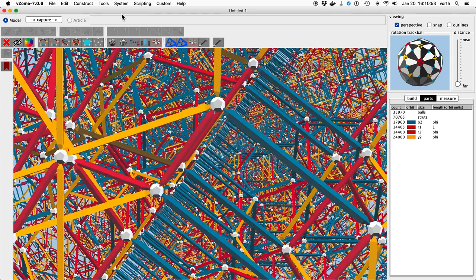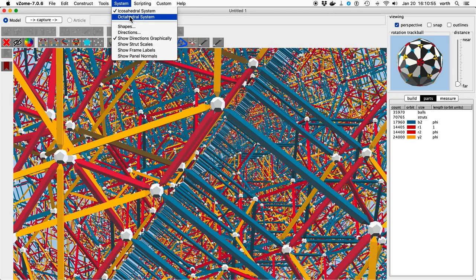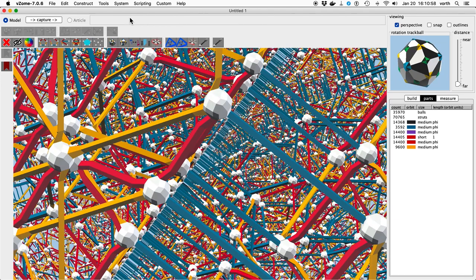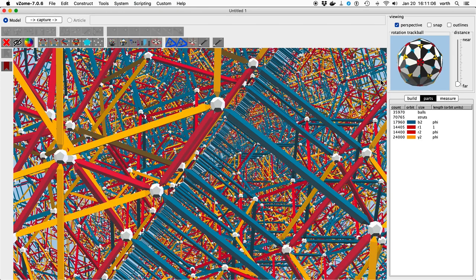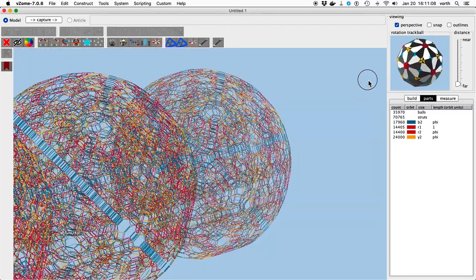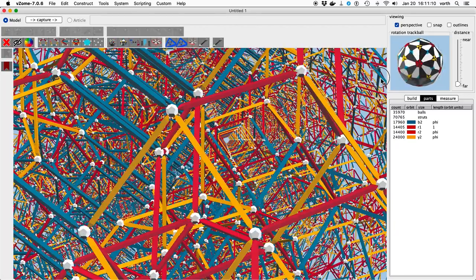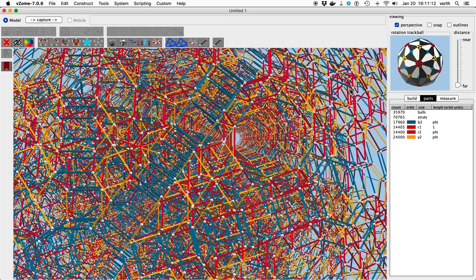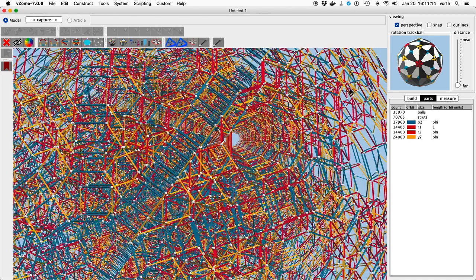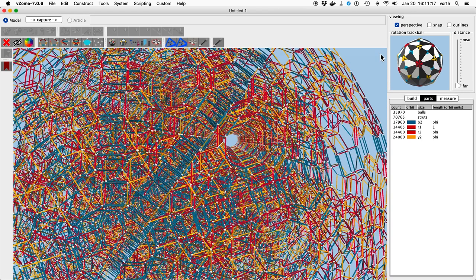So that's good. We can also switch the symmetry system equally quickly. So now I have my octahedral shaped odd Zome balls. And I can switch back. So we're very, very happy with this rendering performance and the fact that we're now able to use memory more effectively and render bigger objects, bigger models. So we hope this will open up some doors for you.